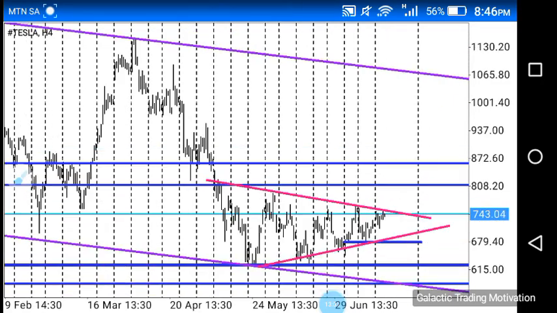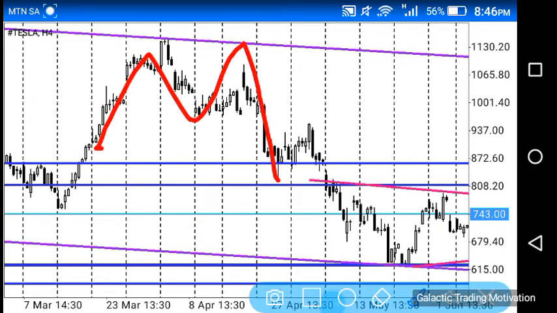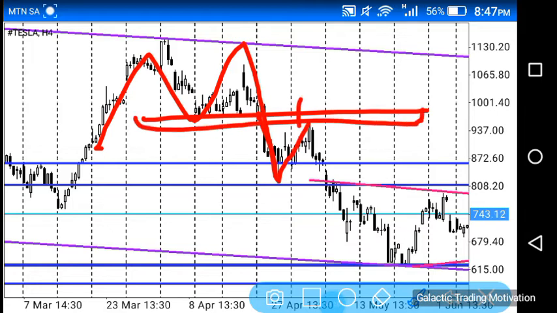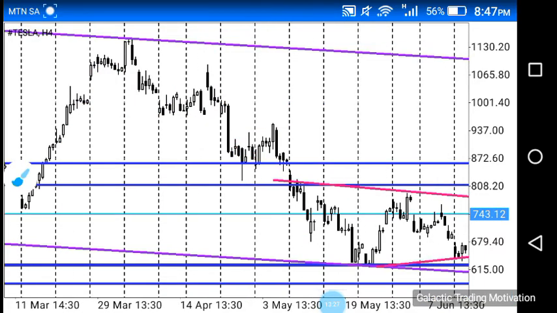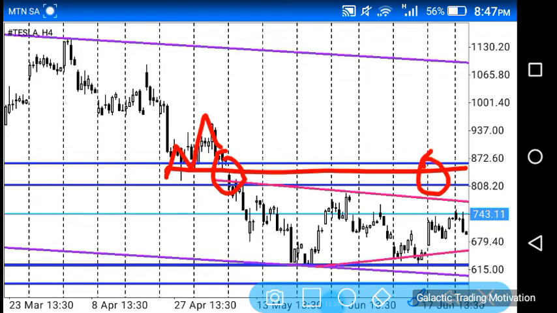So we have a triangle on the H4 chart as well, and at this point in time, I don't really see much, except that we had an overextended formation here with the neckline being there. Price broke the neckline, then went back to the neckline to retest it, and we would have looked for further selling opportunities there, and we saw price push further down, right? We also had another overextended M structure here with the neckline being there. The neckline is in line with the gap as well, and I've said that we are yet to see price come back to this area to close that gap.